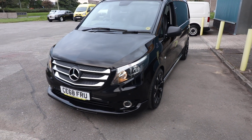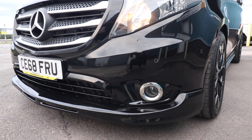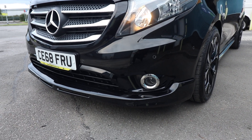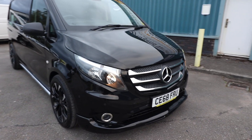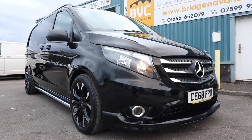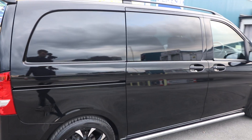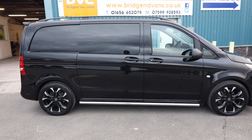Around to the front, it's very difficult to fault — there are a couple of minor stone chips as to be expected, but it's nice and clean throughout. There's a colour-coded front bumper on the Sport with front parking sensors integrated, front fog lights, and this one has got a lovely front splitter added as well. On a Sport you get these chrome trims as standard — you don't get that on the more basic models. With the front splitter, the slight lowering, and the alloy wheels, it is a very mean-looking vehicle indeed. As a compact short wheelbase version, I think it's one of the best-looking vans out there.